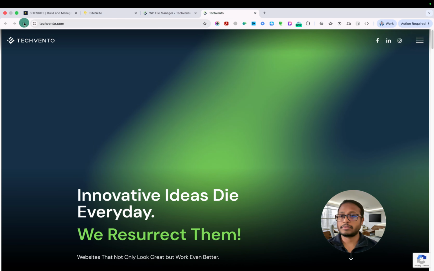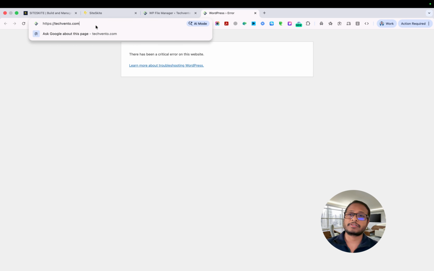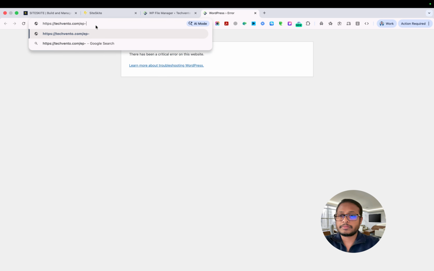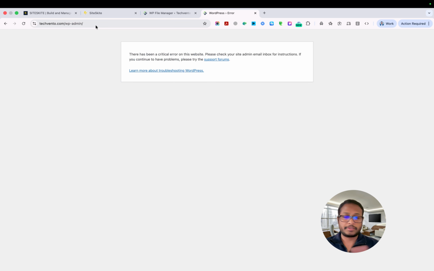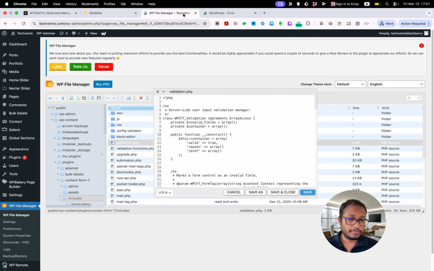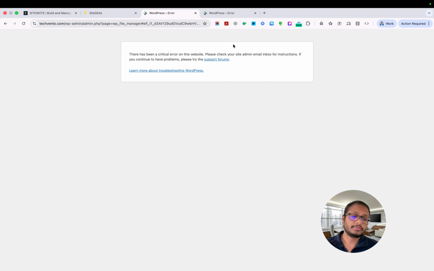The website is broken. Yes. It means I can't access WP admin. Yes, completely finished. Because the file is overwritten right now and I don't have file manager access right now. You can see if I refresh the page, it's gone. So if I don't have file manager, SFTP, or cPanel, I can't go back and change everything.